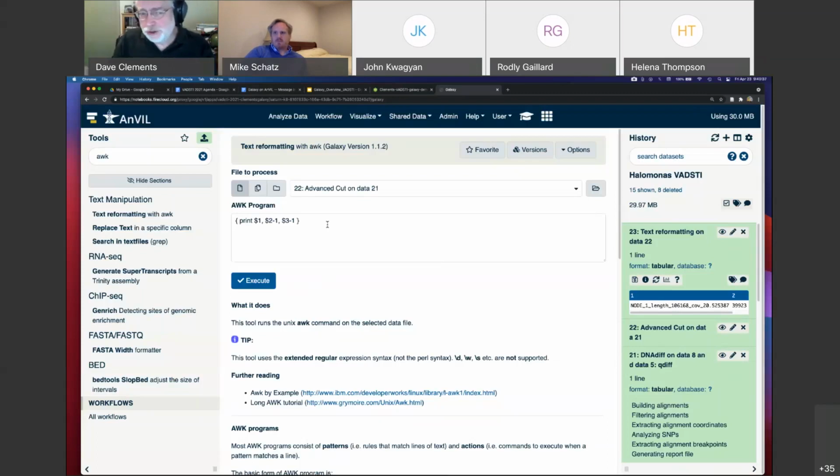So which of these should you use? It's entirely up to you. If you're comfortable learning special syntax like this, use awk because it's faster to type that in. If you're not, then use table compute because you will get the same results. And you can also do very cool things with table compute. You could do this with table compute.